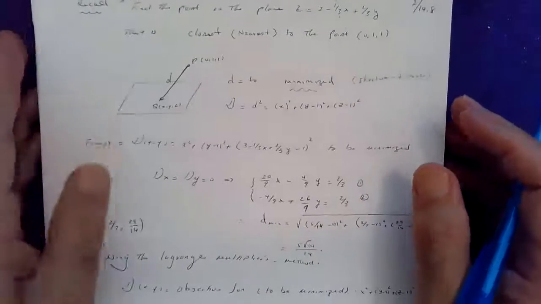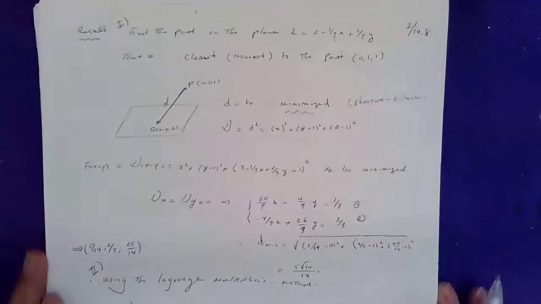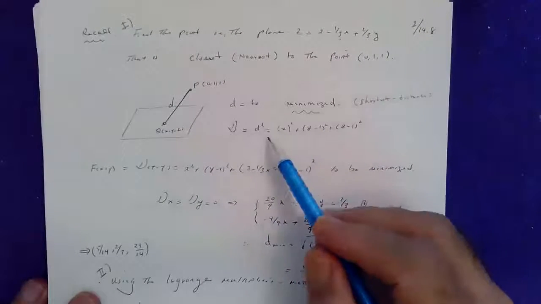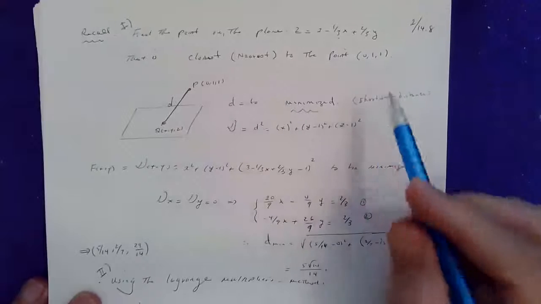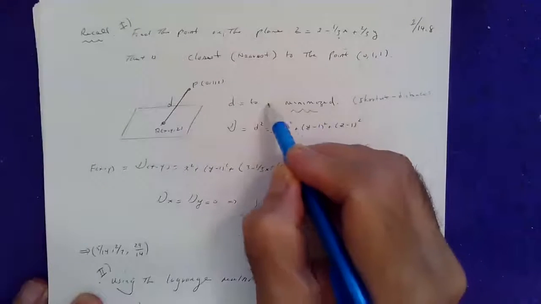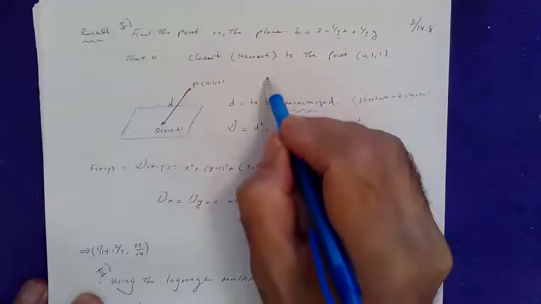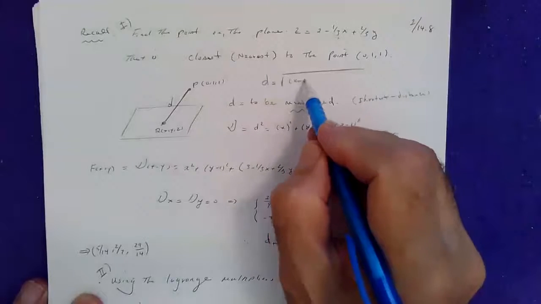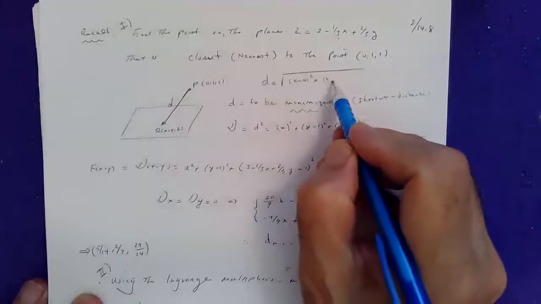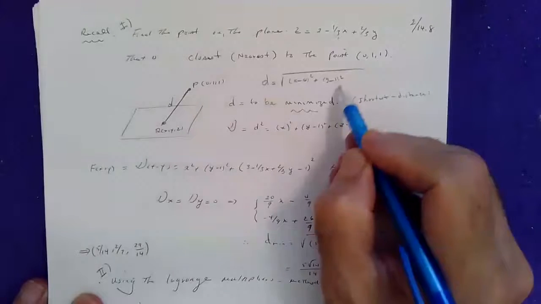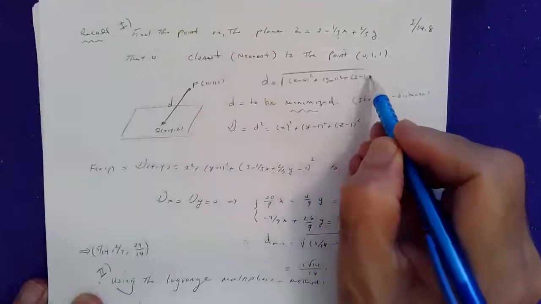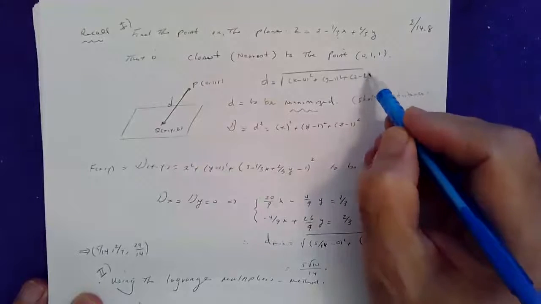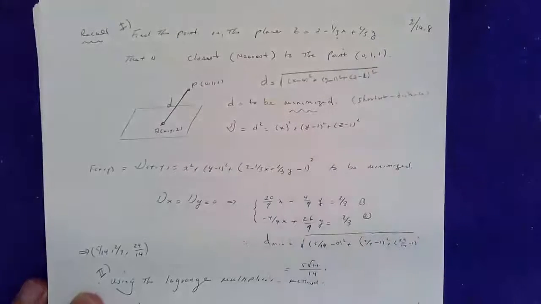Projection method in an earlier chapter, and in 14.7, the previous section, I did it by the D-test. If you remember, in this case, this is to be minimized. D was the square root of (x minus 0) squared, plus (y minus 1) squared, and then (z minus 2) squared. Is that right?